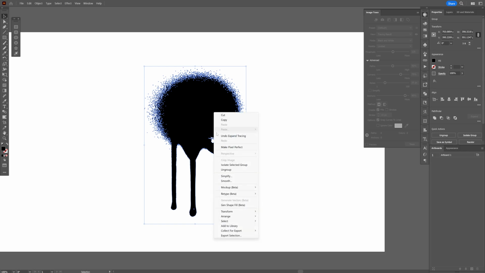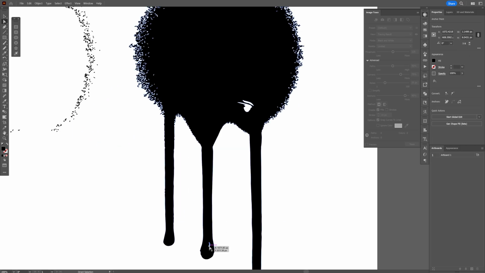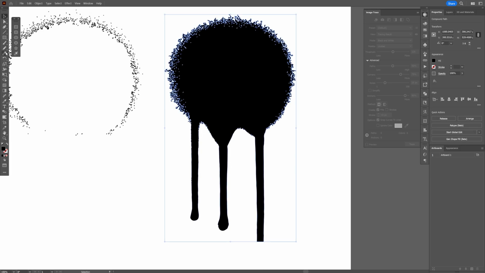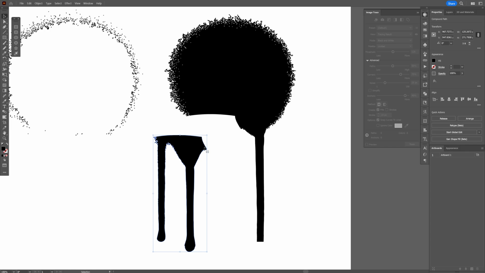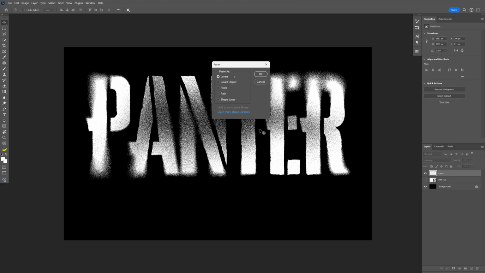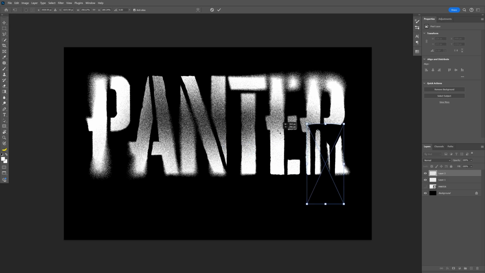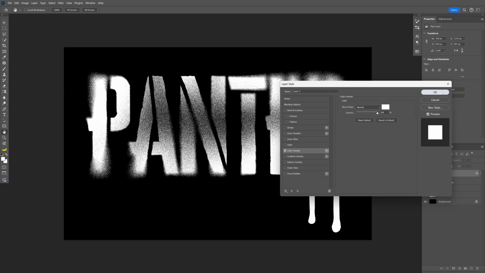Right click on this Group, and I'm going to move out the drips and remove some of the details in here, which are not important. And I'm going to need these two drips, so I'm going to select them, and let's select the Knife tool, and I'm going to cut it out. Press Ctrl C, let's go to Photoshop, and I'm going to press Ctrl V, and I'm going to go with pixels, click OK, scale it, and you can double click on it, color overlay white, click OK.